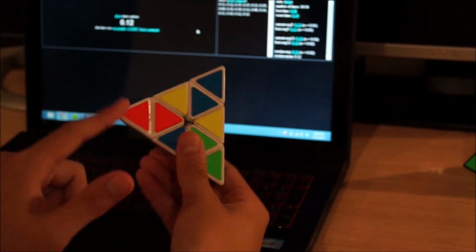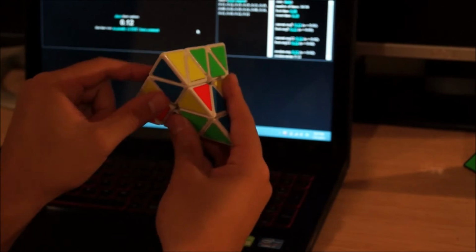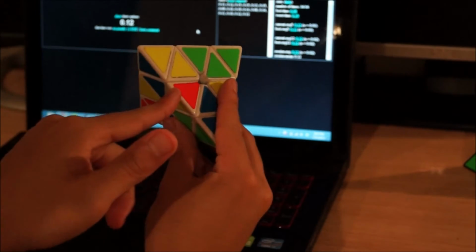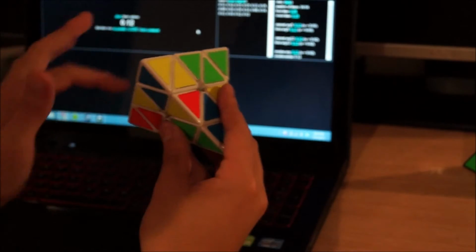Now, there's nothing good to start on here. So, first we cry, and then I realize, let's see, what do I realize? Okay. I'm going to insert this edge here, and it's an insertion, so this one goes here. What happens is this edge will come out this way. I'm just visualizing this, and the center orientation isn't going to change.